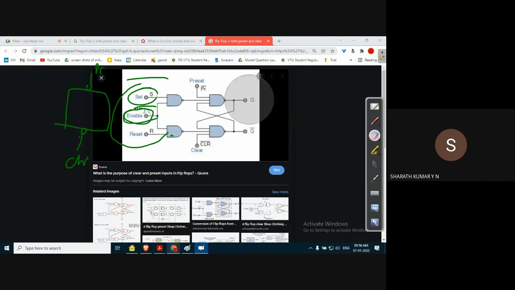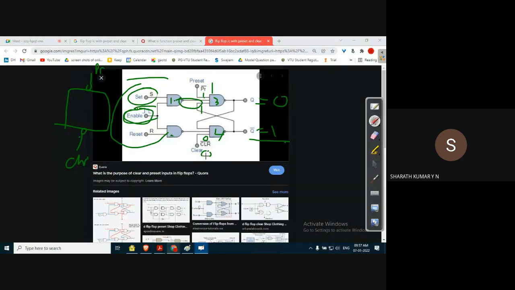What about clear, guys? In the clear, preset is 1, clear is 0. This is the third NAND gate, this is the fourth NAND gate. Clear input is 0 now, preset is 1, so the output of the third NAND gate depends on the other two inputs, whereas the output of the fourth NAND gate is set to 1. Because this is set to 1, and this is 1, the output of the first NAND gate: if it is 0, output is set to 1, if it is 1, output is set to 0. But since it's a flip flop, if Q bar is 1, Q should be set to 0, because they are complements of each other.